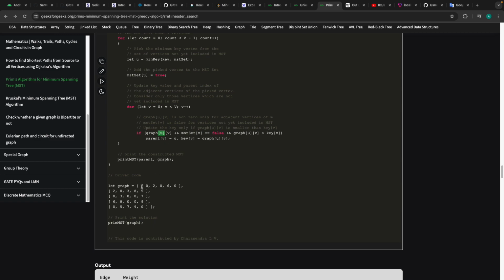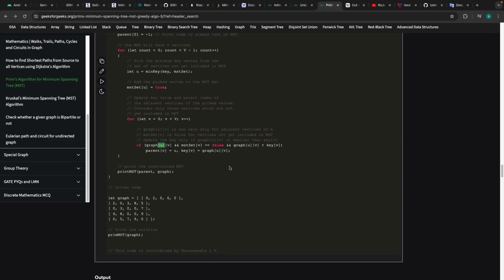Graph UV. It is the graph representation of the graph where we have number, if no or yes.